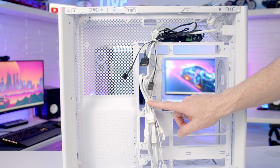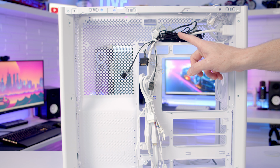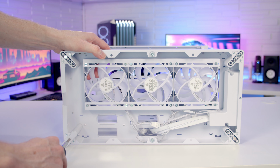So it's good to see that Montech have matched the case cables to the colour of the case, but for some reason they've forgotten about the PWM and ARGB hub, and the cables coming from it are black in this white case. It also is possible to invert the case.